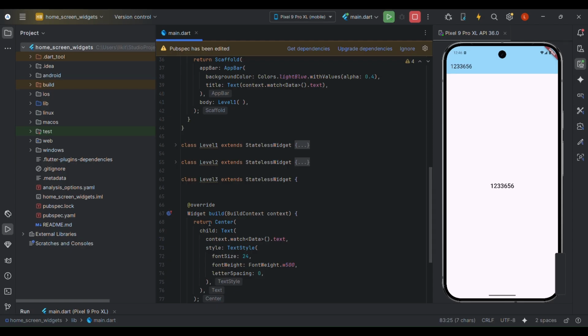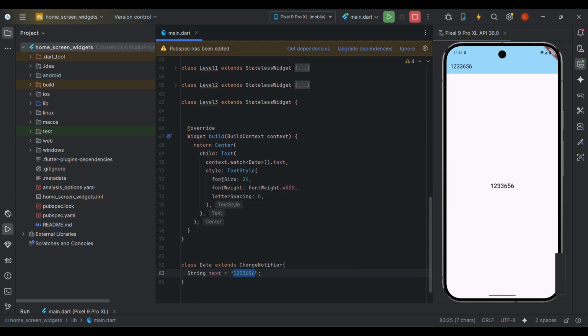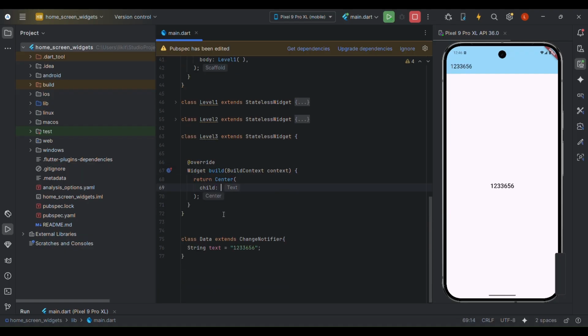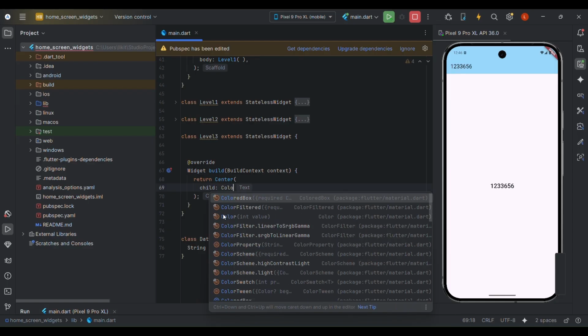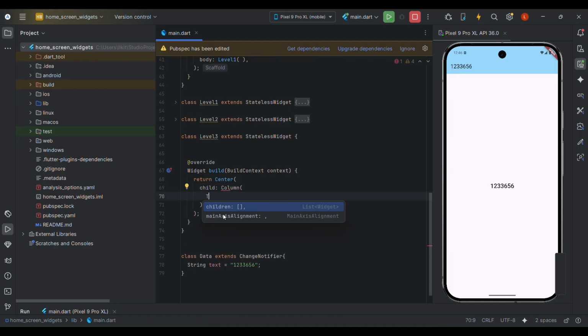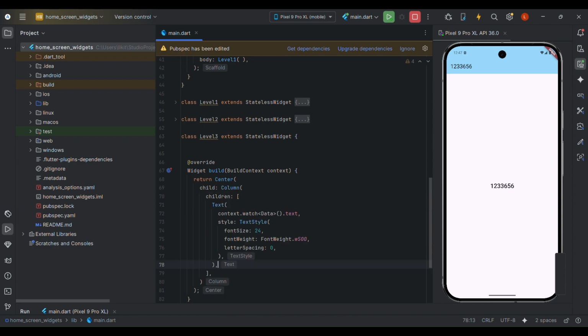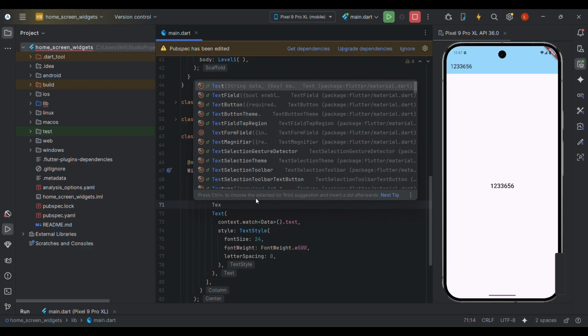For example, instead of this text, let's include one more thing. Let's include a column. Let that column have children, one is a normal text, and another one is a text field.